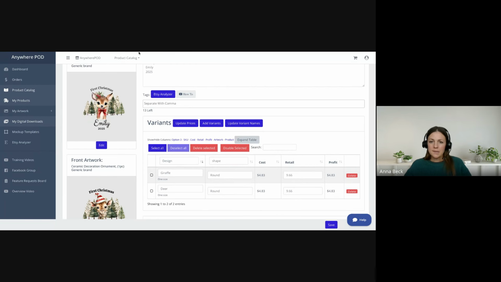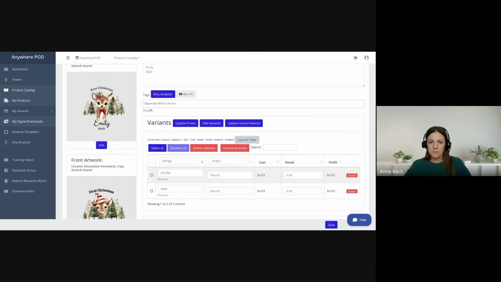Okay, I've imported a design from Canva into a new listing, but the fonts were completely different in AnywherePOD. These are Canva fonts. Are they supposed to transfer over, or do I upload fonts? The font size and font itself were all different. Not sure how to troubleshoot. Thanks for the help.